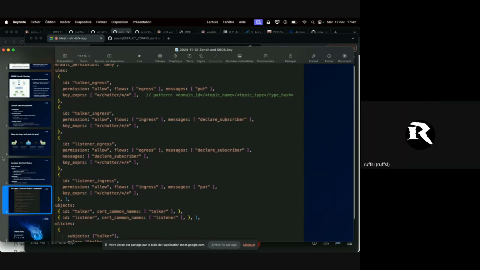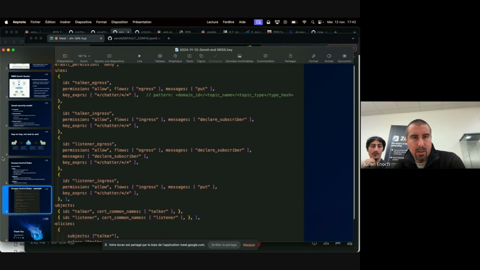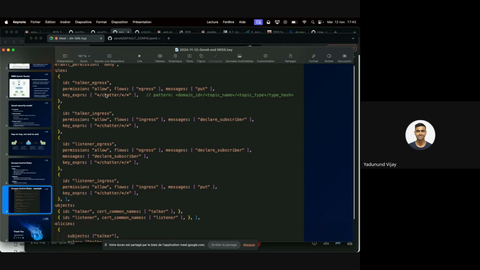So just to be clear. Sorry, go ahead. Yes, sorry. Just to be clear here, when we use wildcard here, it's only to apply the rule, right? It won't change anything with regard to matching between publisher and subscriber. It won't allow any publisher with a certain type hash to match a subscriber with a different type hash for the same topic. I see. Okay. That's the key point I missed out. Thanks, Julien.